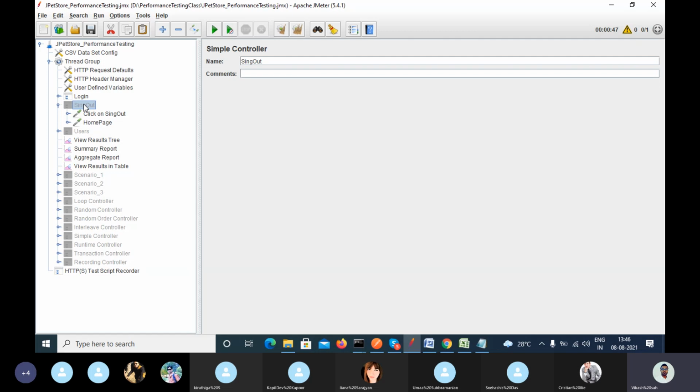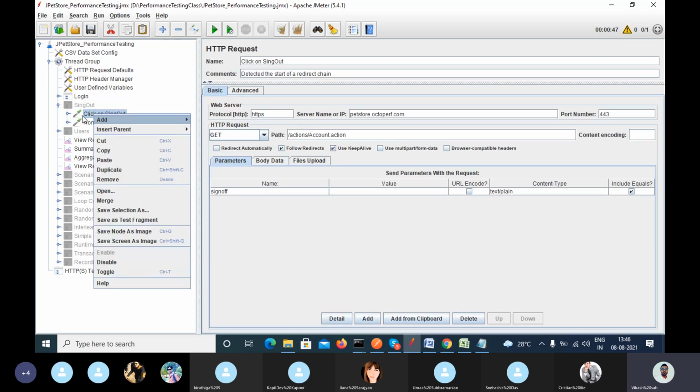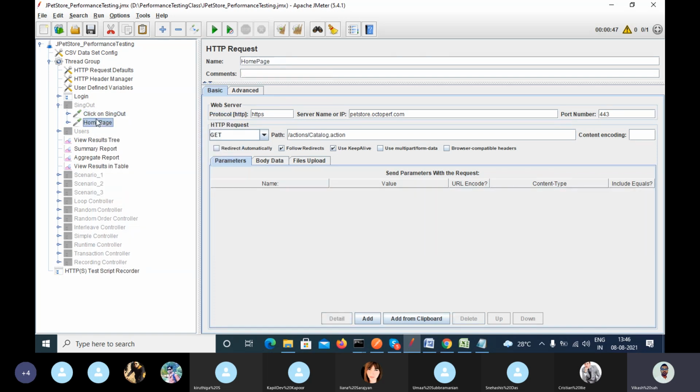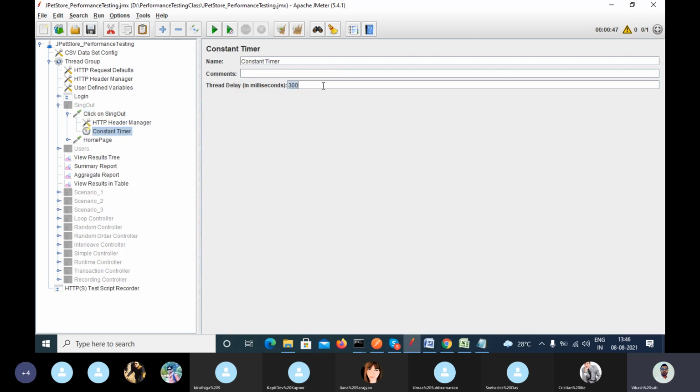Not between the requests, right? Yes. Right. So what you can do, in the same way, is put the timer here. Let's suppose we have sign out, and inside sign out we have two requests. If I add a 6 second timer, tell me what it exactly means.